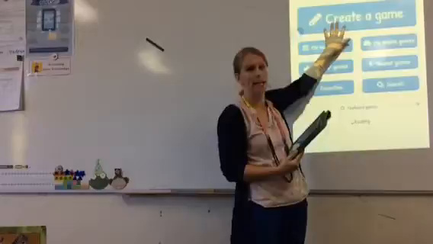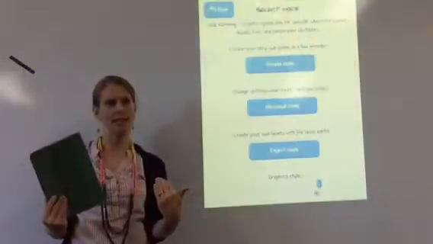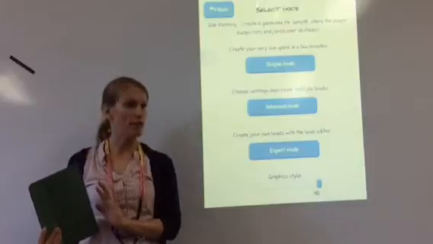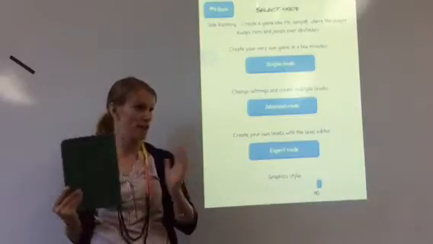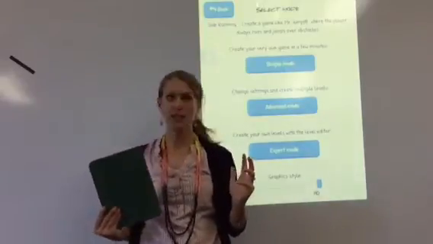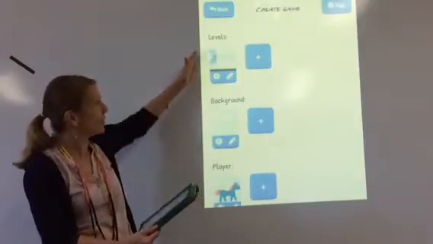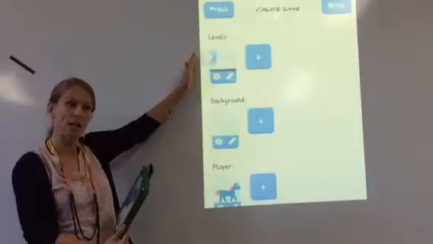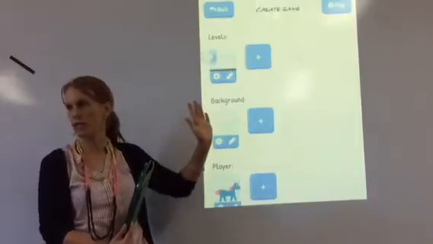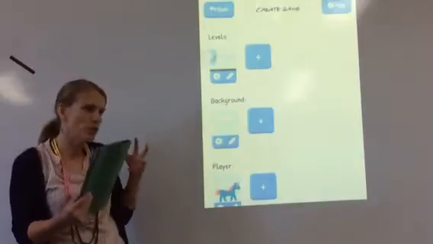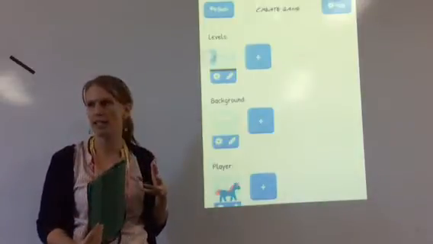So we're going to create a game. In my other class, I was saying to them, if they have an evil character, well, they'll have to have a good character in there as well, because they have to be opposing forces. So expert mode, we've got levels that we can manipulate, and I'm just going to say to you, just create one level today. Don't worry about multiple levels. That will come. I really want you to focus on getting it into a fantasy genre and creating.